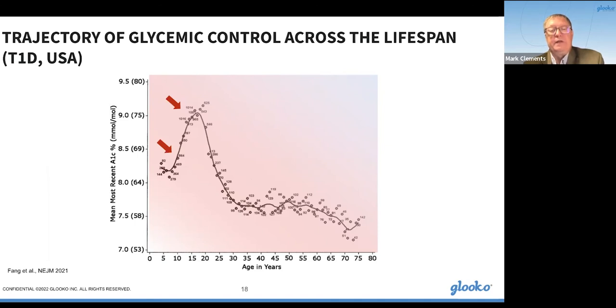And secondly, that glycemic control is not only higher among children, but it rises from age 8 to 18 and takes until about age 30 to settle back into what one might consider the adult pattern. So I call this peak on the left-hand side of this curve Mount Kilimanjaro. This is the insurmountable obstacle that we as pediatricians, remember I'm a pediatric endocrinologist, must try to overcome. It also indicates that much of the lifetime risk for diabetes-related complications in type 1 diabetes occurs among children, for those who are diagnosed during childhood.